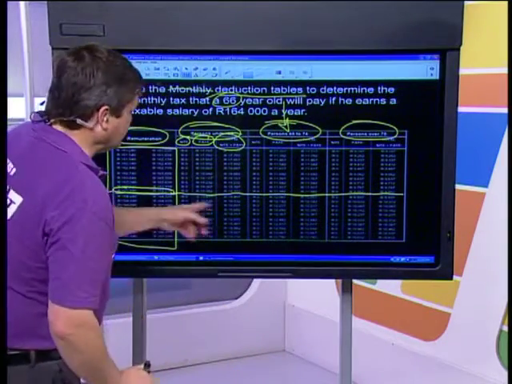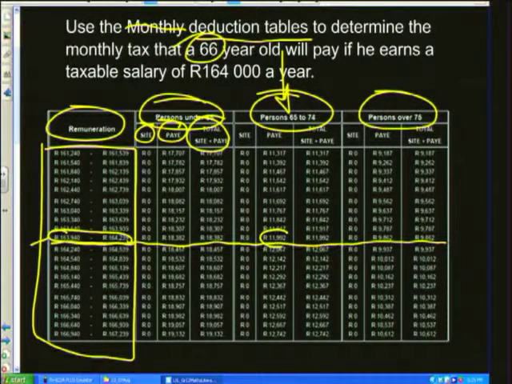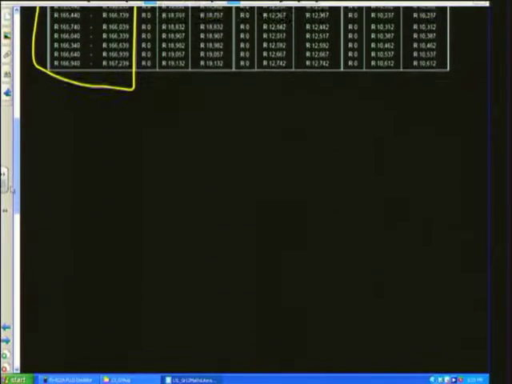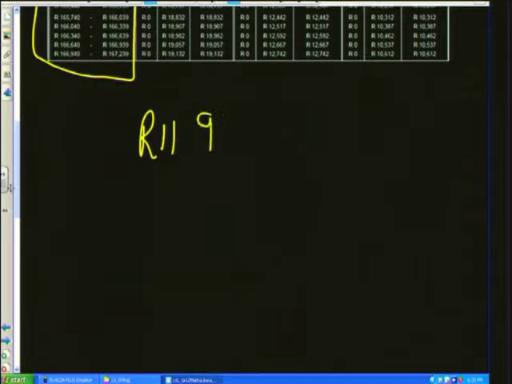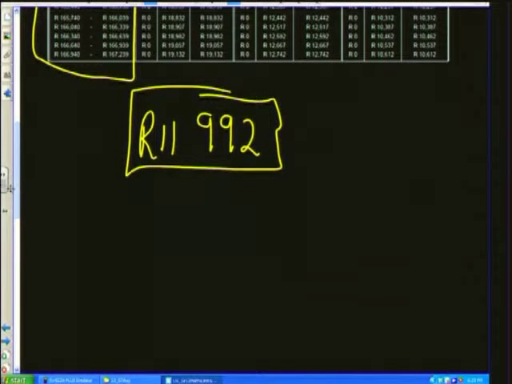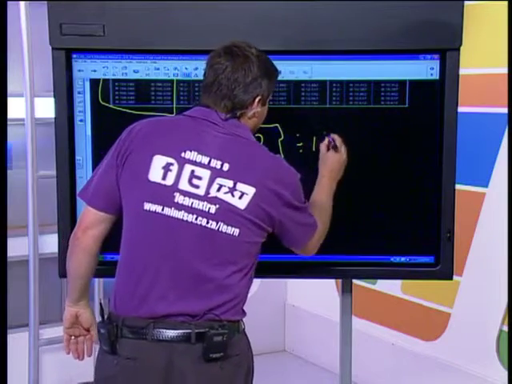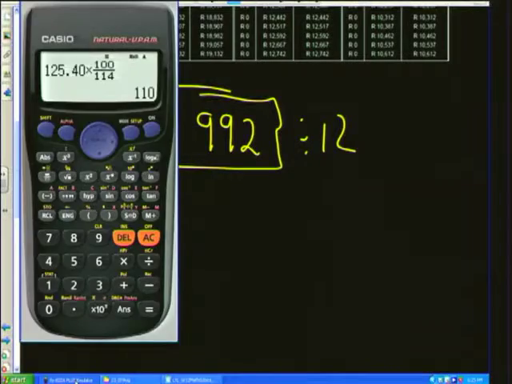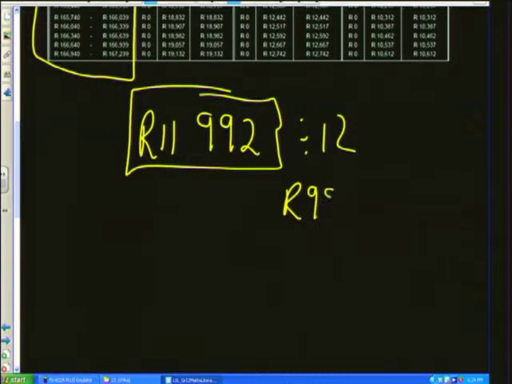Okay, so here we go, and pay as you earn stops at this figure, 11,992 rand. So this person pays 11,992 rand a year tax. If I'm wanting to know how much this person pays every month, we divide that by 12, and that'll tell me my monthly tax. So let's do that. I had 11,992. Divide that by 12, and we get an answer of 999 rand and 33 cents. So that's what the person's going to pay every month.